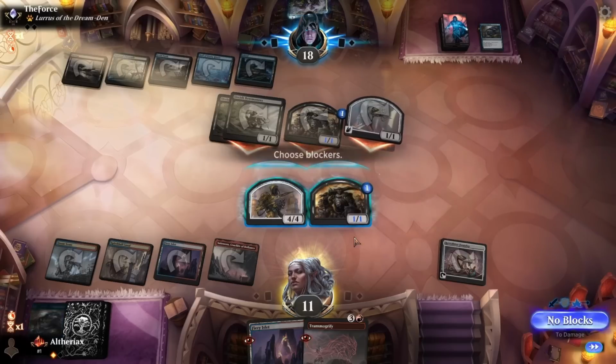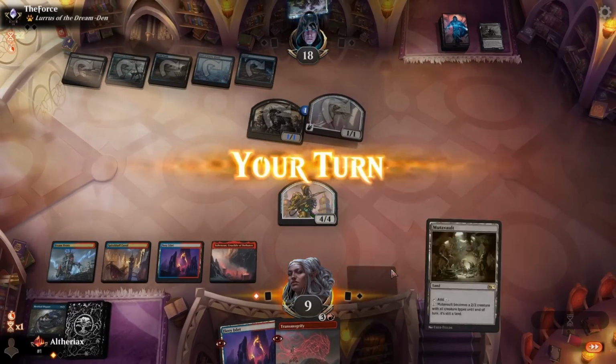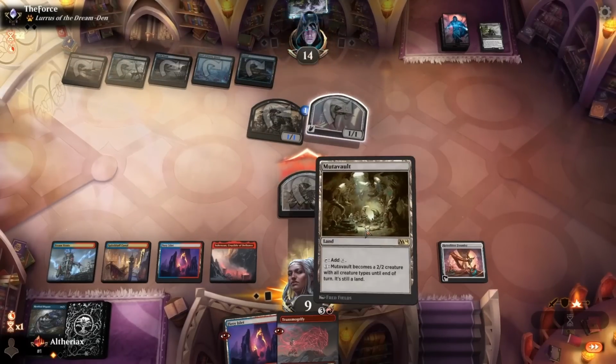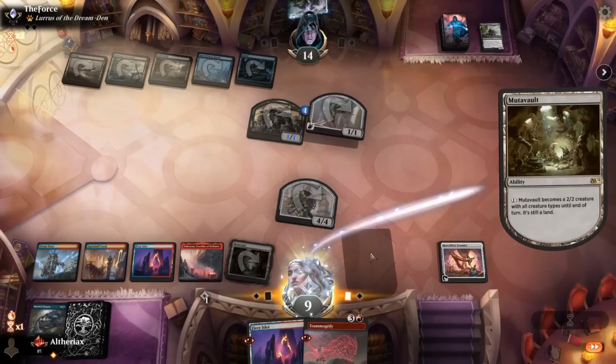Now we have 2 blockers, so we can take out both of their Bowmasters. And now the clock's completely flipped on its head, right? Now we have 5 power in play, they only have 2. And we can also, obviously, Transmogrify now that they're tapped out. So, I think I'm going to use Transmogrify on the Mutavault.